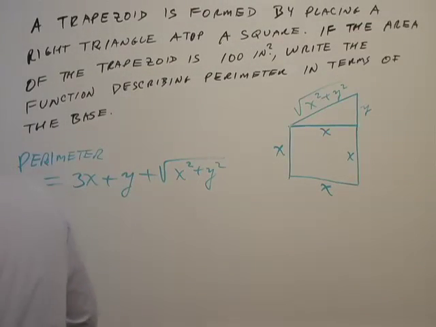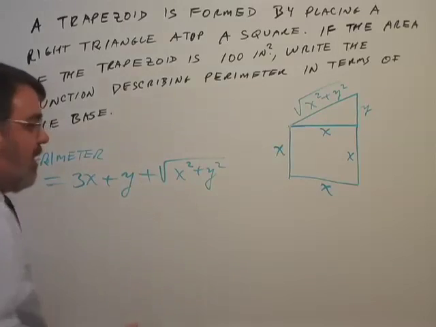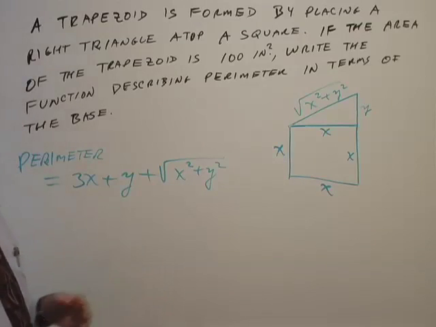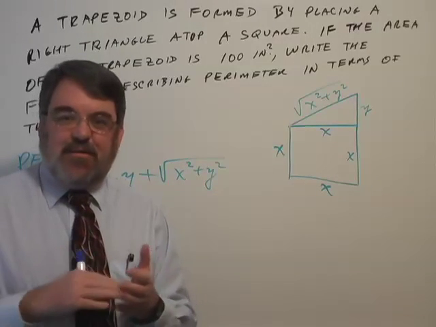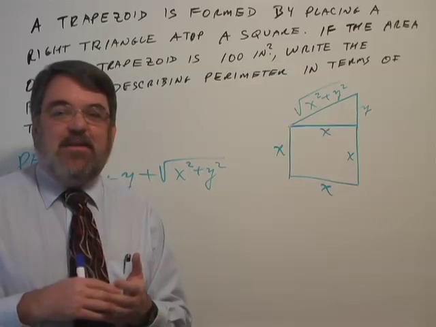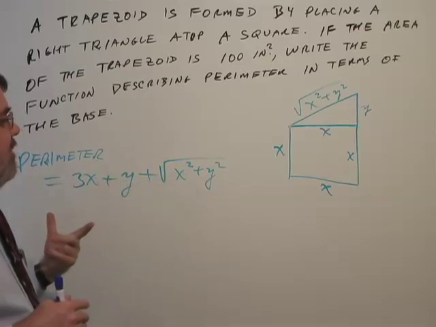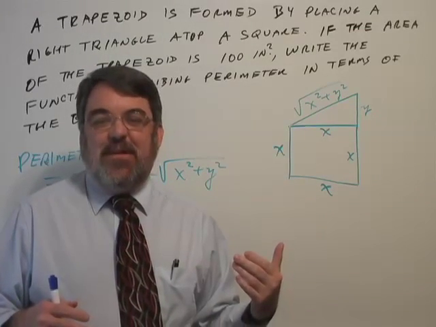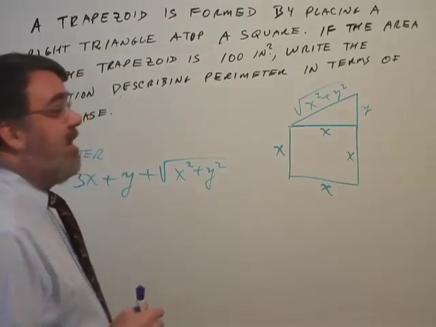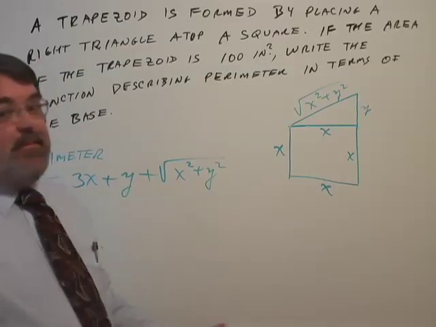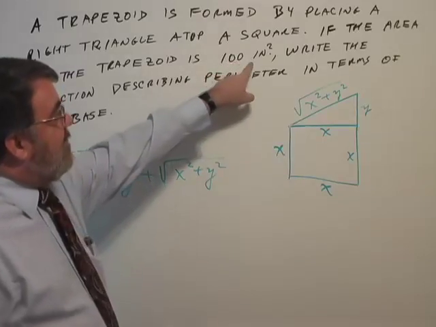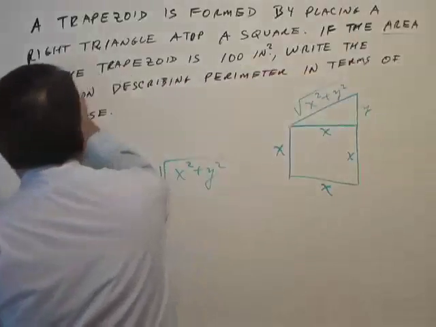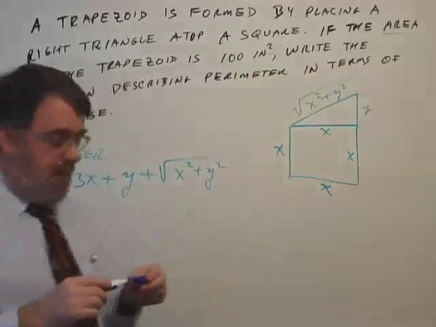Alright, well, so how are we going to get rid of the y variable, which is what I'm asking. I want to write the function without y. How in the world are we going to do that? And I think this is a point that nails students in this section, because in order to get rid of y here, I have to find another expression or another equation using x and y. And where might that come from? Well, have I used all my information yet? No, because the area of the trapezoid is 100 square inches.